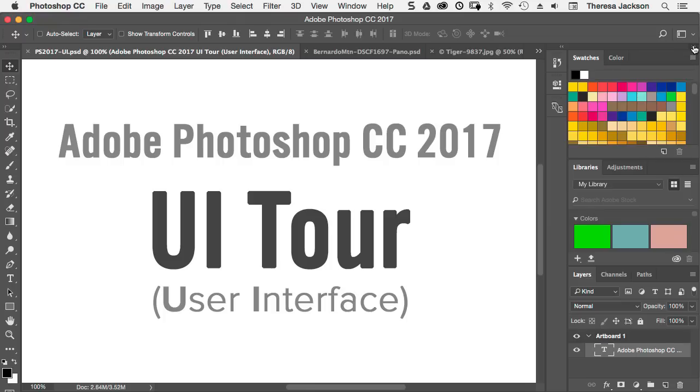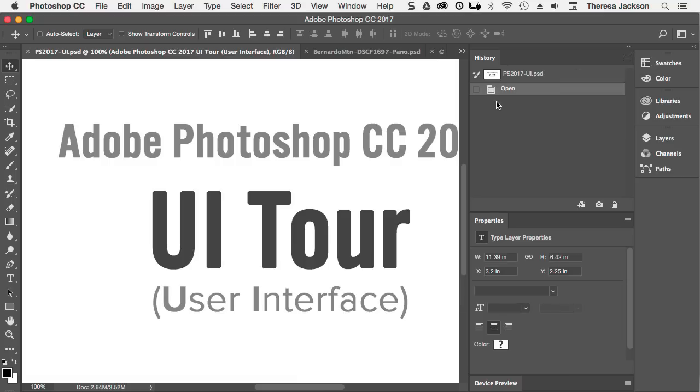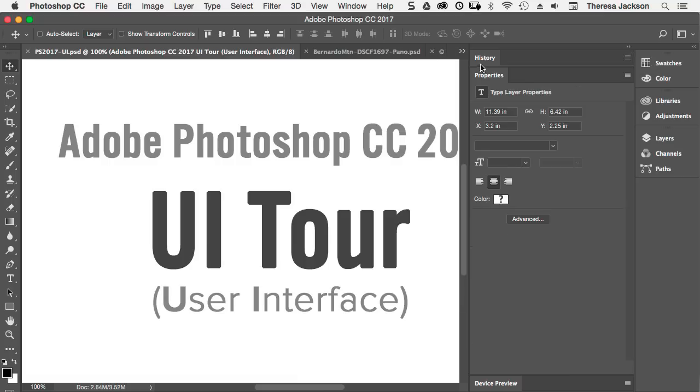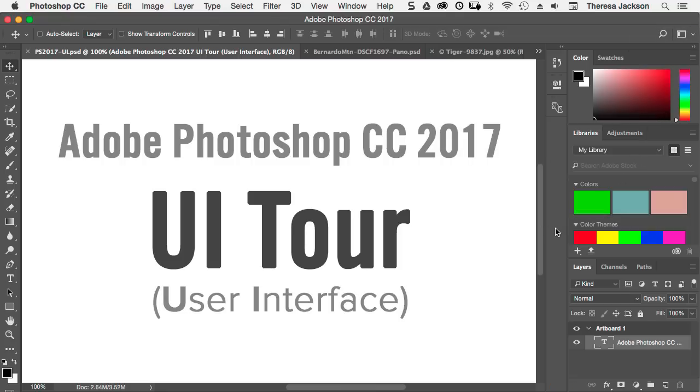If I click these arrows up here, it'll collapse it down so that whole column of panels is just names. This is the history panel. If I click on the arrows here, it'll open that into a full panel. If I double click on the name history, that'll collapse down. So you have a lot of options of how you can view your panels or hide your panels. Having too many panels open could clutter your workspace, crowding the space that you have to work on your design. So you may want to close out the unessential ones. Let's reset this workspace back to the default setting. So we're going to reset Essentials and take a look at what's here with Essentials.